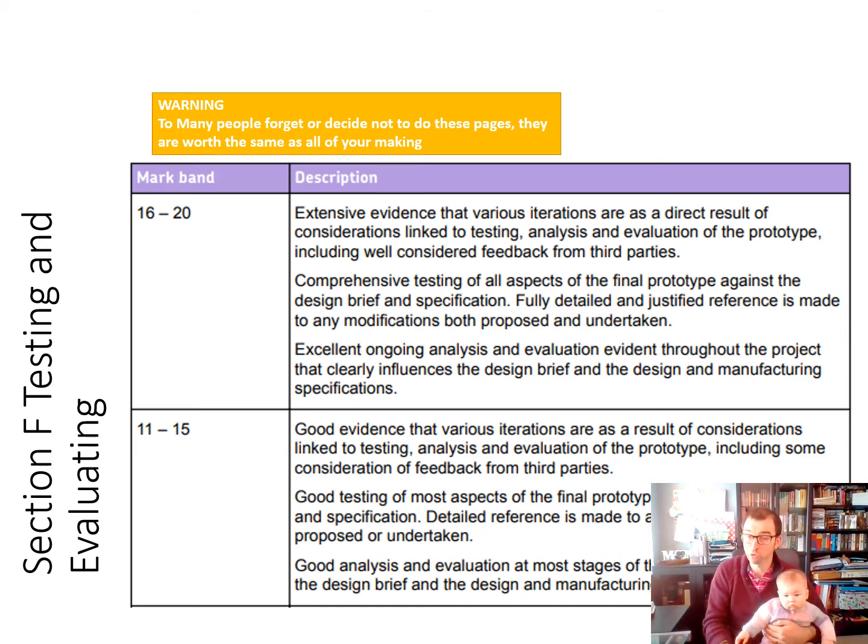I just really want you to show some evidence so I can work out what mark band I'd be looking at. So here's the mark scheme, just looking at the top couple really. Extensive evidence of various iterations. Okay, so that's looking with your prototypes, etc. Have you tried different things? Has your designing shown different things? We're looking for third party feedback.